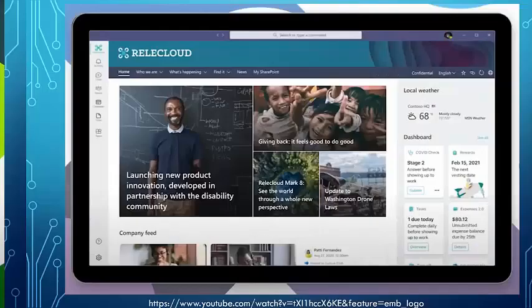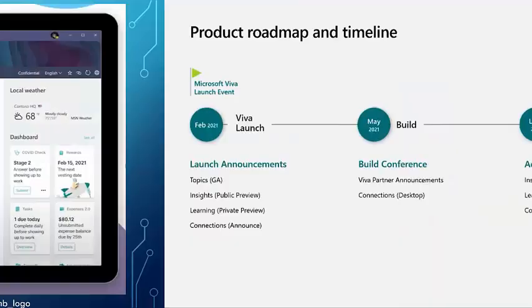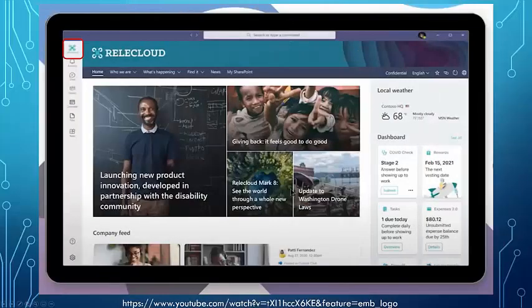The last component is what's called Viva Connections. And Viva Connections, as with the others, manifests as an app inside of Microsoft Teams. And for those of you who are thinking, this looks quite similar to that SharePoint home site app that we saw before, well, this is effectively exactly that. So we have the app experience inside of Microsoft Teams, and then we have on the central panel the actual content coming from somewhere, principally SharePoint, and there's a few other things we'll talk about a little bit later.